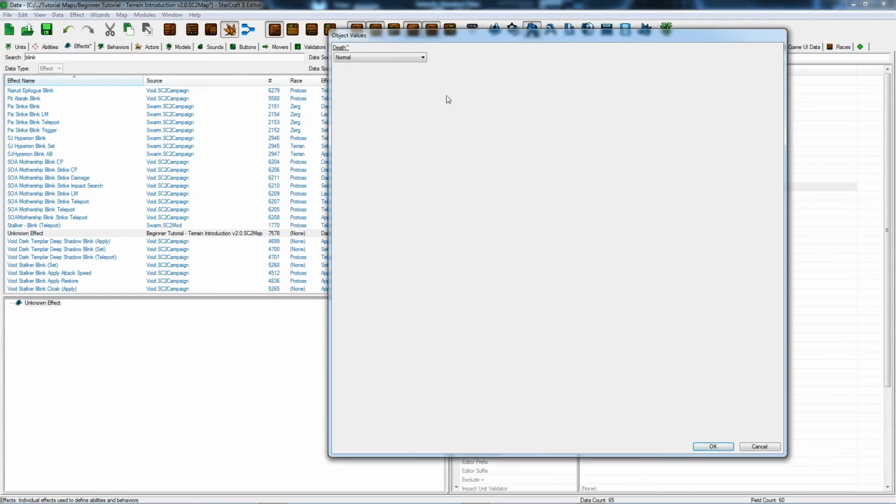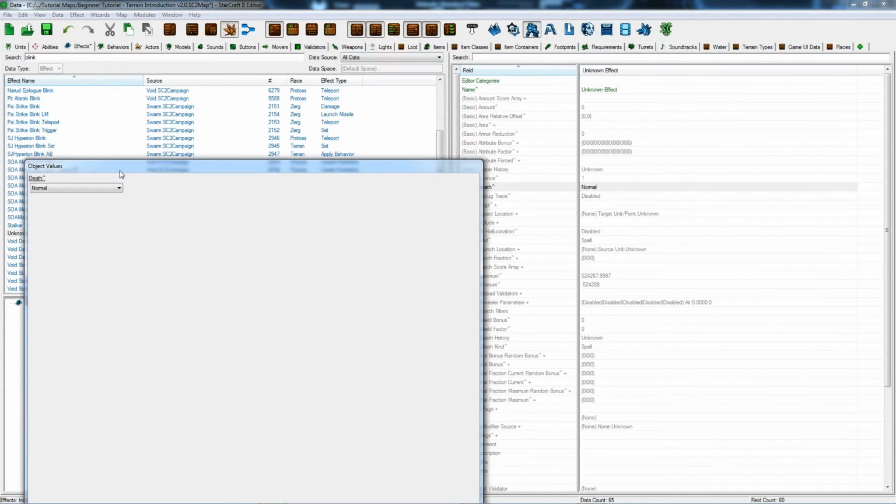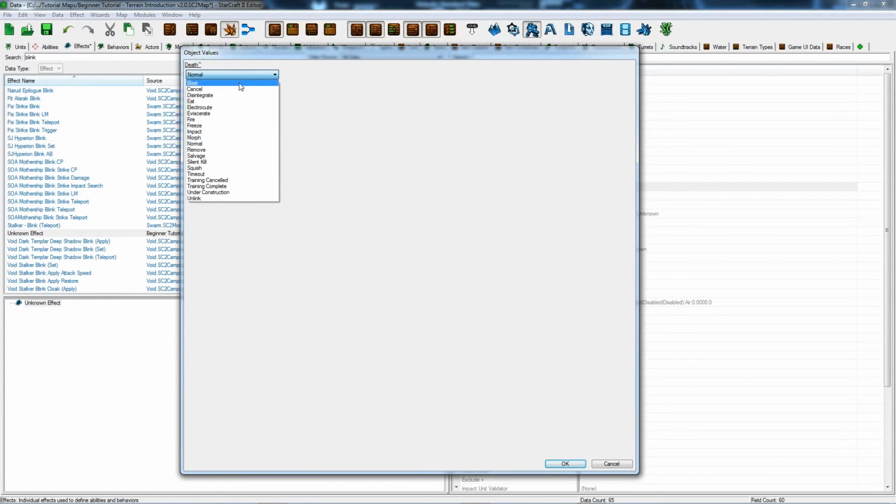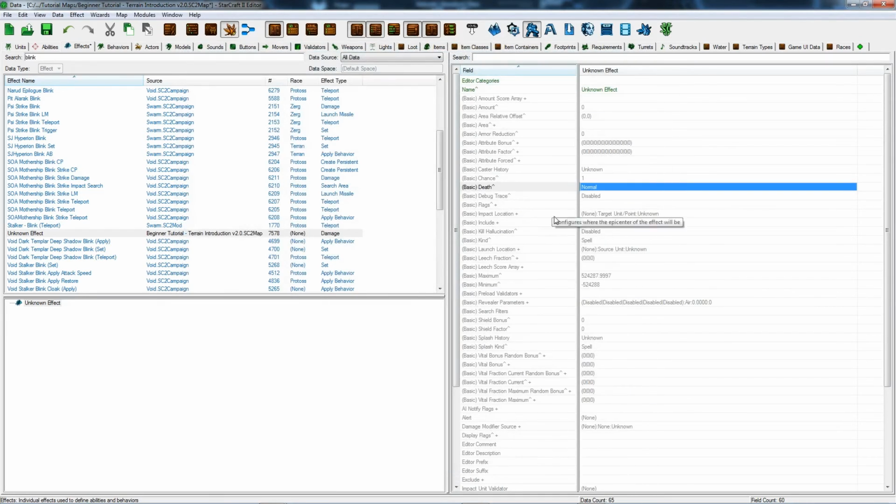The death type will display, if you have, let's say, a ghost or a marine that is hit by this effect and dies from this damage, then you can set this death field to fire, so the unit will look like he's burning as he dies. You can set it to eviscerate, and then I think the marine will be cut in half, and it will basically just show that. So that's what the death type is in here.